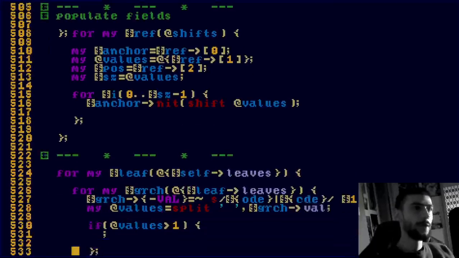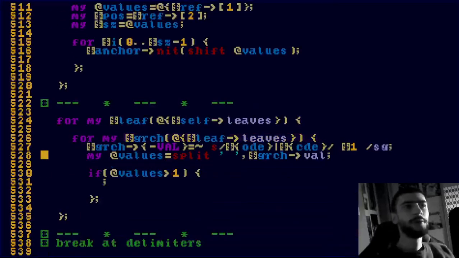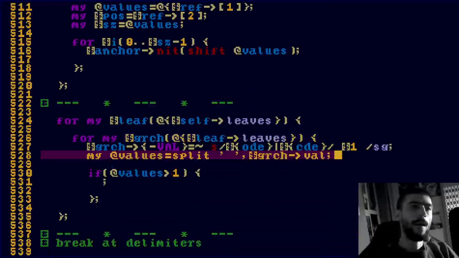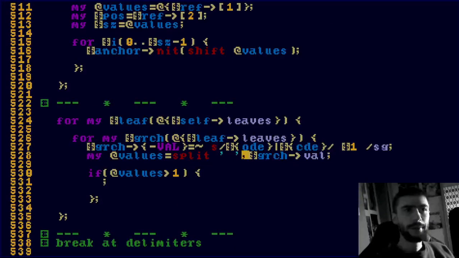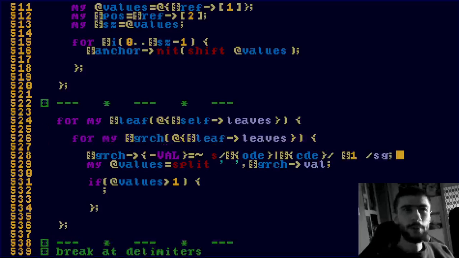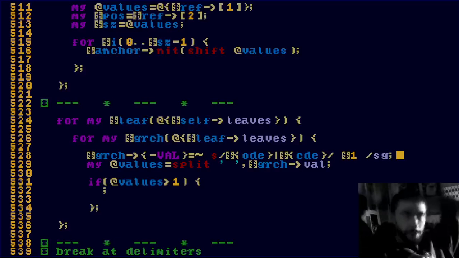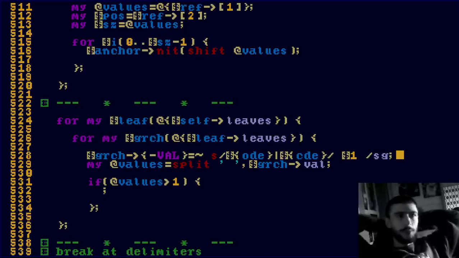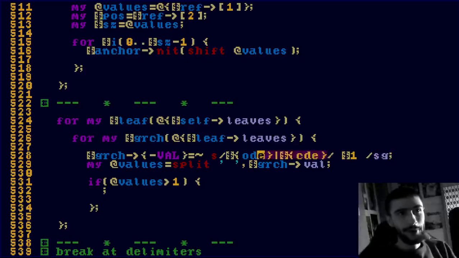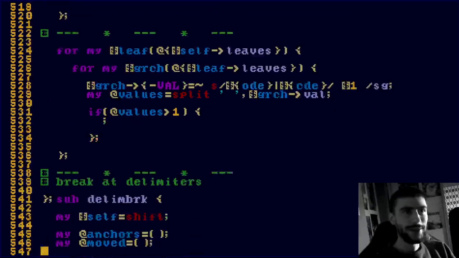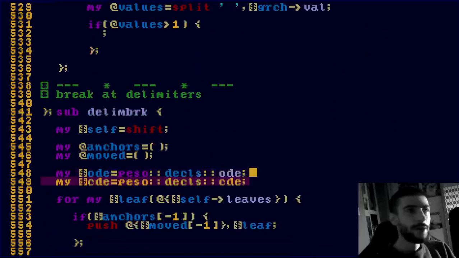Now let's walk that down. And for each field, we want to... this is a bad idea. Where is it? For each field, what we want to do is break at the delimiters. So a little bit of a bad idea on my part, but what I'm doing here, if you cannot read regular expressions, that's fine. So this O then CD thing is from right here.